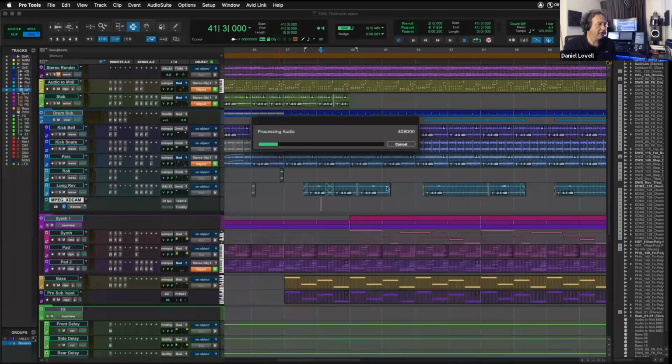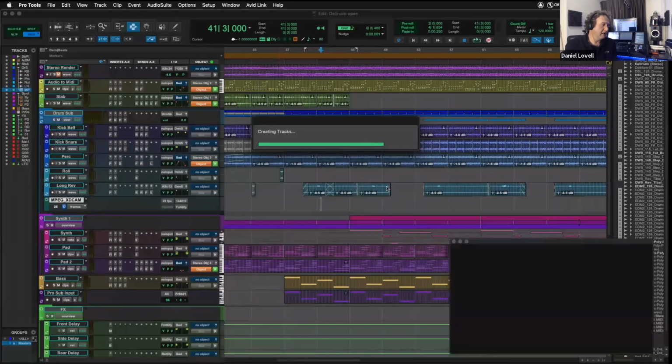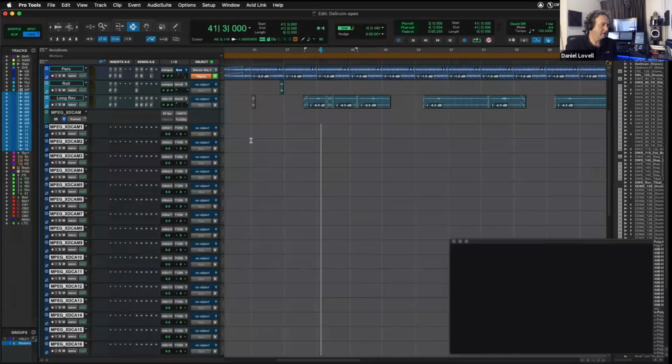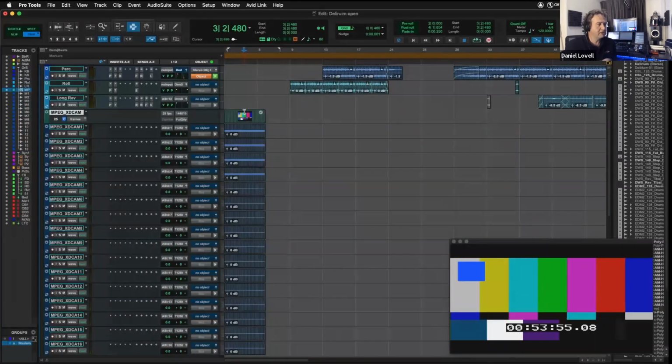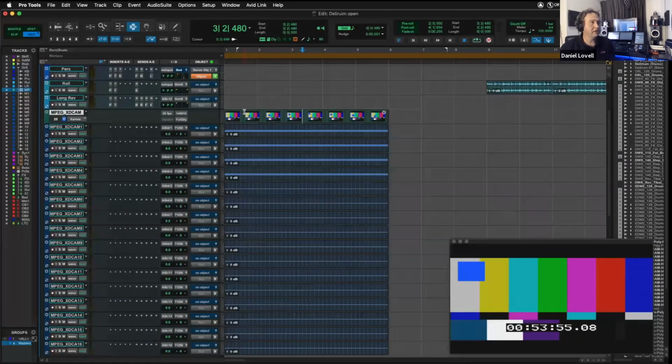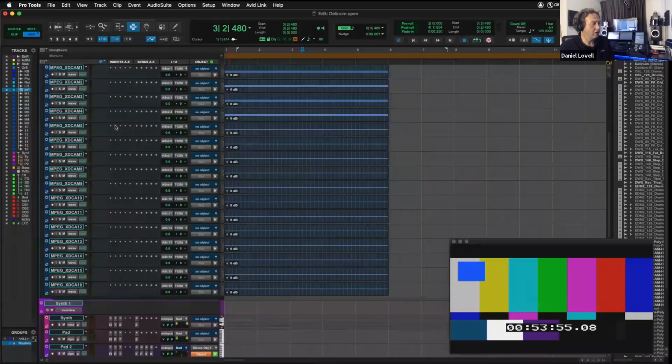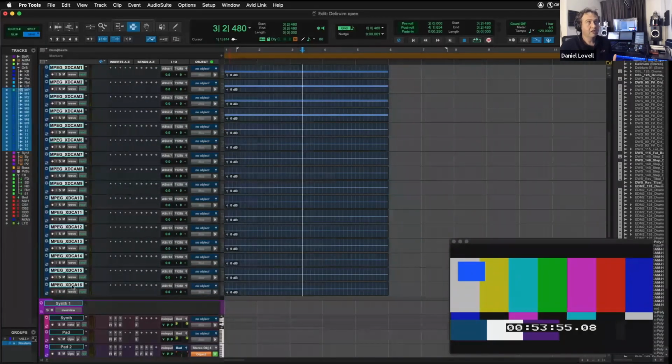So when I push OK, it's going to bring in that video and the 16 tracks of audio that are associated with that video. So absolutely you can import audio from a supported movie type, and in fact in this case a type that wasn't previously supported.